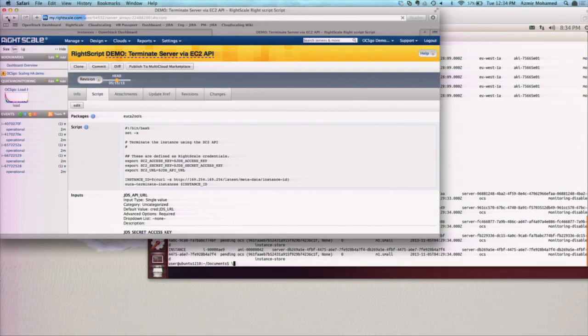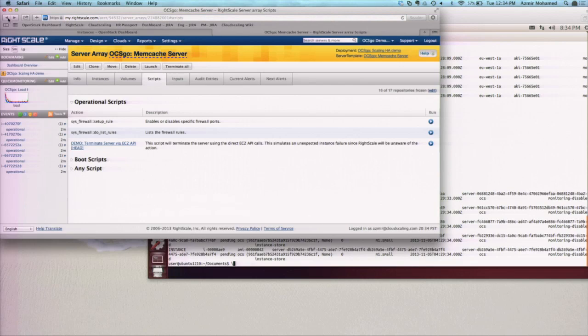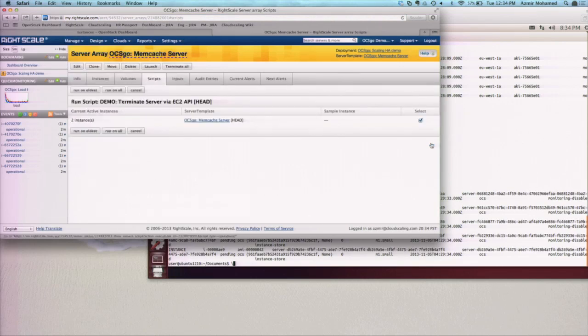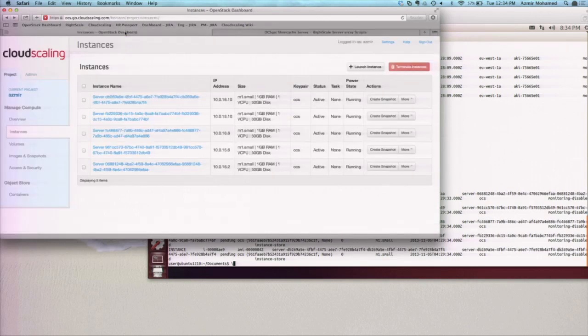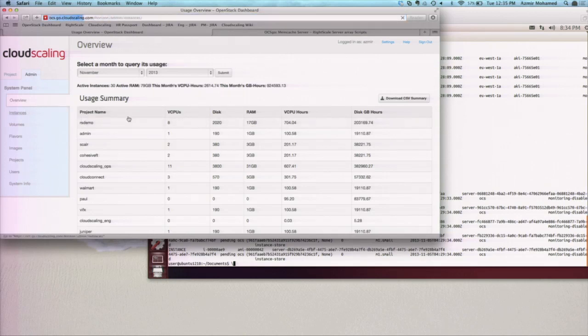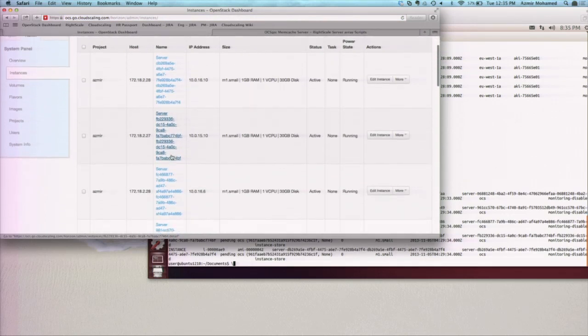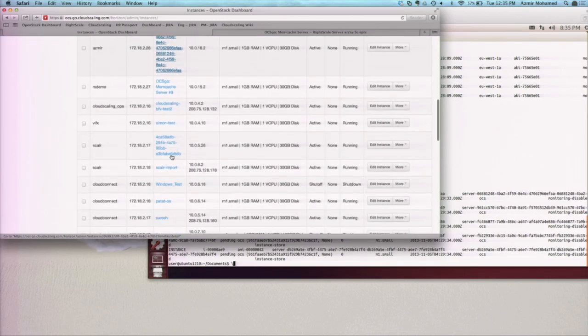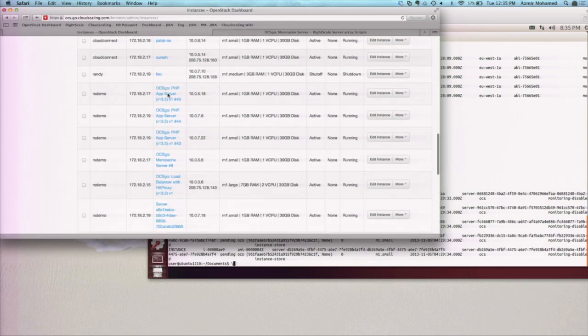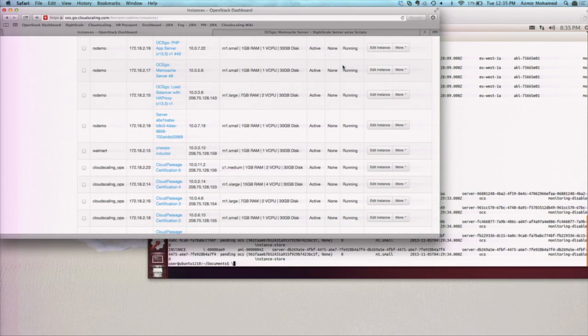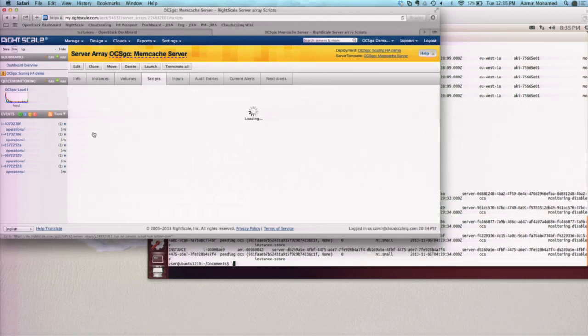So I'm going to run that script, and what it's going to do is kill one of my Memcache servers, and you'll see it pop up again, and we'll see it happen in a couple of different places. I'm going to run it on the oldest instance. So if we go back to Horizon and go into admin, you'll see that I have two instances running of Memcache. There's a Memcache server 9, and there's also a Memcache server 8 somewhere in here. Yep, that one. So I'm going to kill Memcache server 8. What you'll see after this demo is a Memcache server 10 show up. So we'll go ahead and run on oldest.